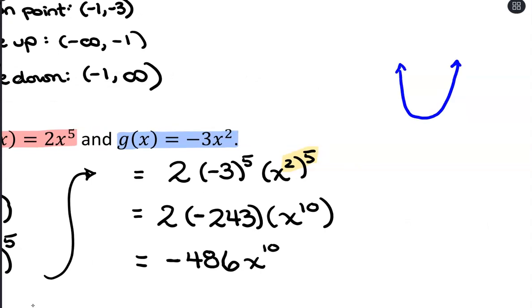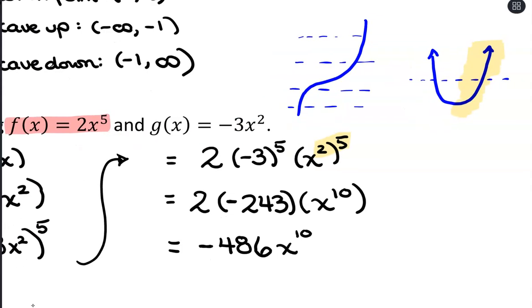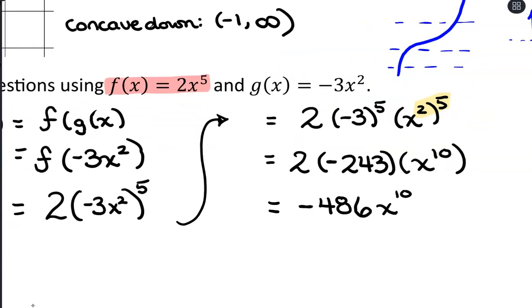So something we want to notice is with that even power, that's where we're graphing something like a parabola, which is not one-to-one. So if I wanted the inverse, I would need to do some restricting of the domains, like say only looking at this part of the graph, because we need to pass that horizontal line test to take the inverse. However, with odd power functions, we'll be okay, because odd functions are one-to-one. No matter where I draw that horizontal line, we will pass that horizontal line test. So we'll not be taking the inverse of g of x. We'll talk about that in a later video when we're talking about our quadratic functions.